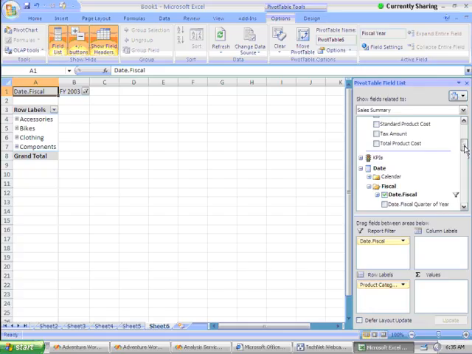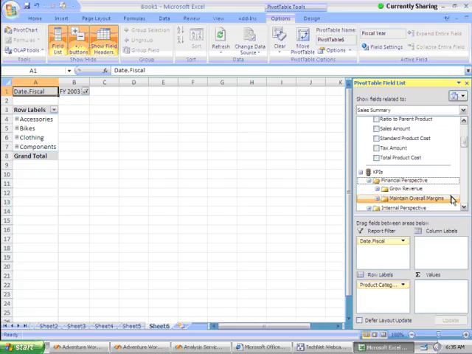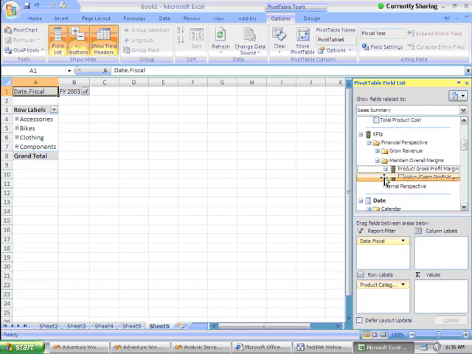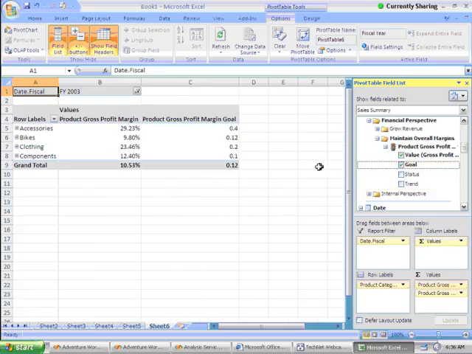And then I see there's a whole section here in Excel for KPIs. So let's drill down into that and see what KPIs have been defined here. It looks like some financials, maintaining overall margins. That sounds like something I would want to look at, and our gross profit margin. So let's see how our gross profit's doing. I've got the 4 values that you talked about: value, goal, status, and trend. I'm just going to check all of them and see what Excel shows me there.